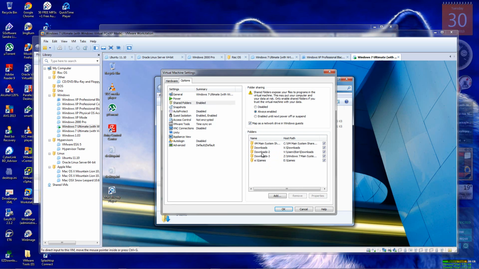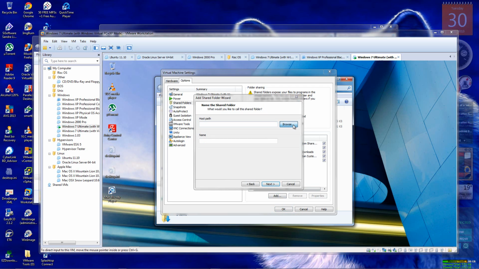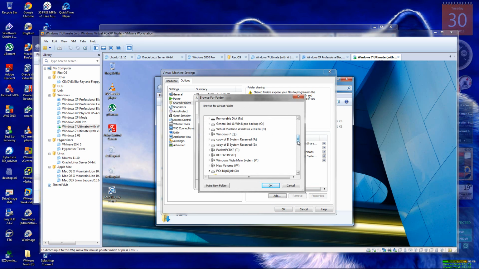So if you want to add your downloads folder, just click add, click next. There we go. Of course, go to your username and just click downloads.